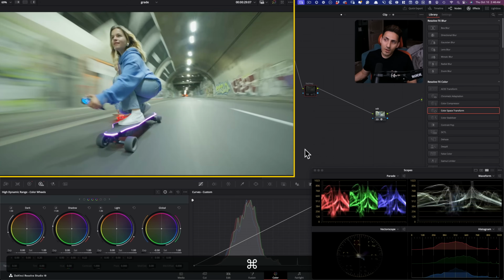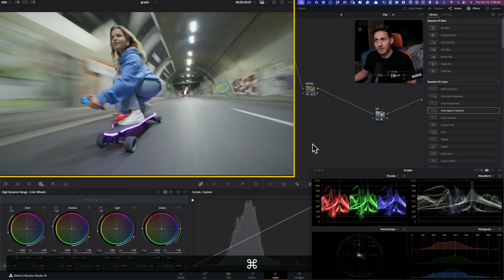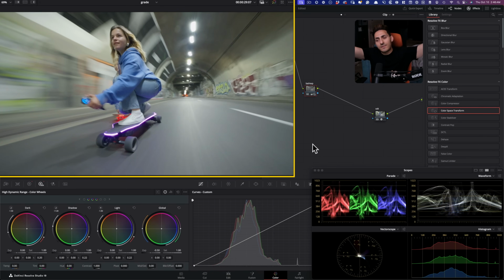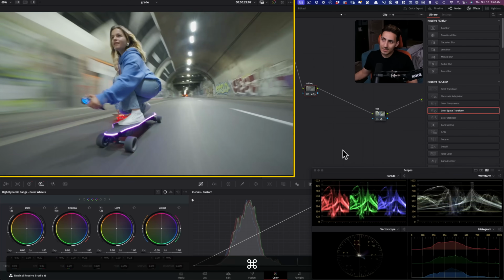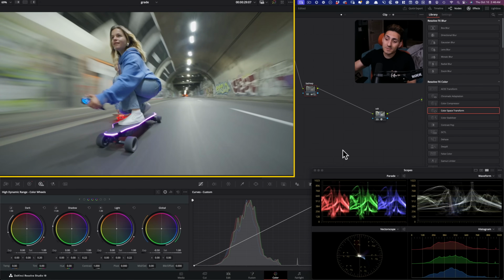So if we go before and we go after, I mean, it's such a massive difference. We just ended up with such a beautiful image. And all we did is just read our scopes. And again, I was trying really hard not to act like a pro colorist and just see it as solving a puzzle one step at a time. And that's where we ended up.